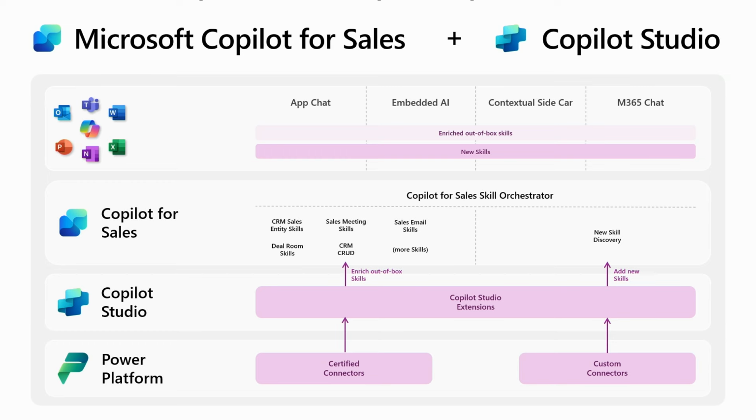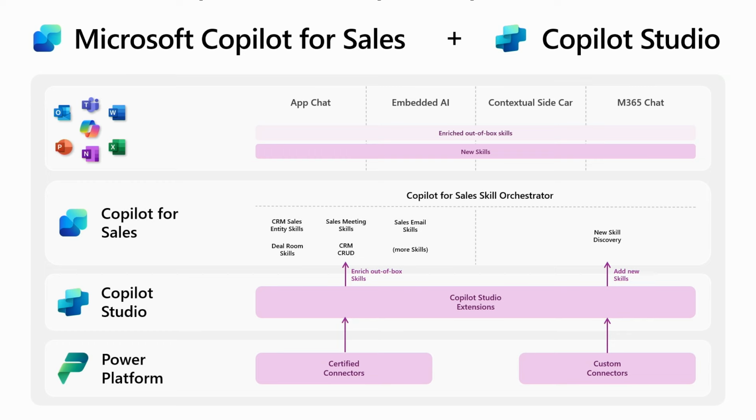Now, in Copilot Studio, we'll build extensions over these connectors. Copilot Studio will allow us to add descriptions to these connectors and model them in the right way to hook them to Copilot for Sales skills. We have plenty of skills in Copilot for Sales. For example, the examples we saw, entity summary, meeting preparation, and we also have a capability where partners can bring their own skill in the form of Q&A.